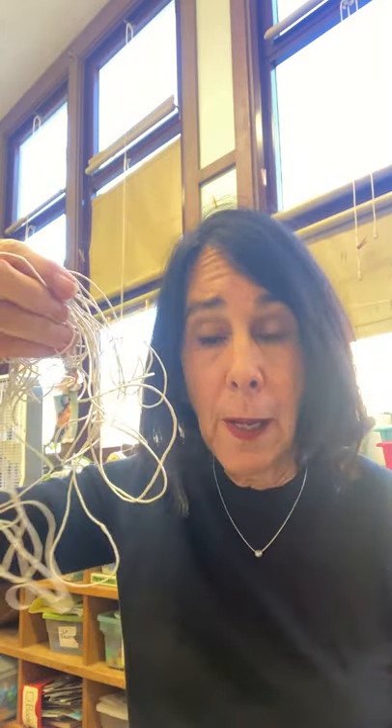Crayons or markers. A hole puncher — here's a hole punch. You might not have that, but if you don't, you can use scissors and ask your grownups to make holes with a scissor. String or ribbon — if you have ribbon or even dental floss, that will work. You can use dental floss. Tissue paper — you might have that from a present. Or I have something called crepe paper. You can even use tissues or a paper towel.